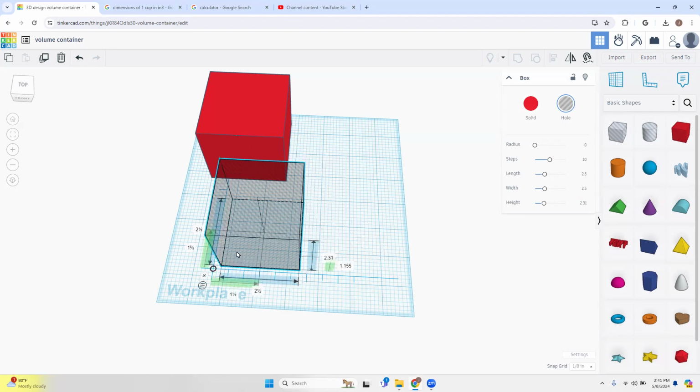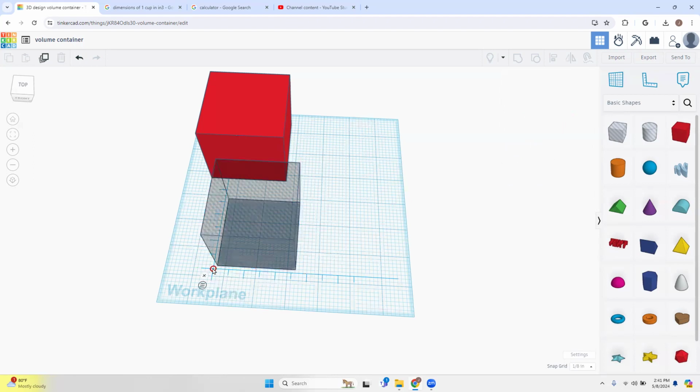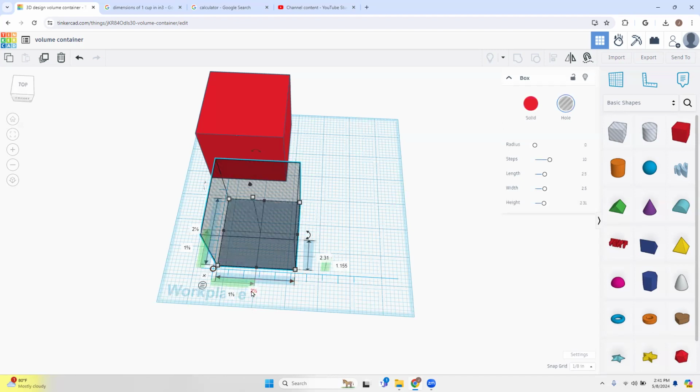So if this is going to be 2.5 and 2.5 from there to there, so this distance from here, so this green distance, that's not the one we want. This distance, this is going to be half of that. So 1.25 plus 0.1. So 1.35 is going to be that number.